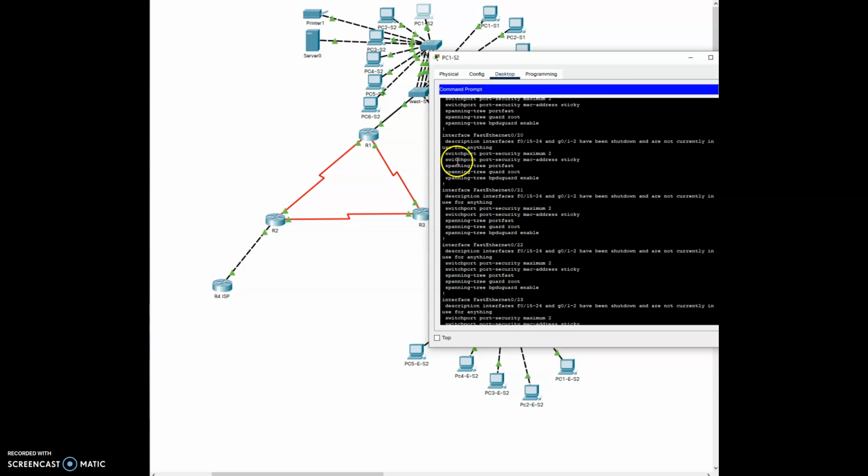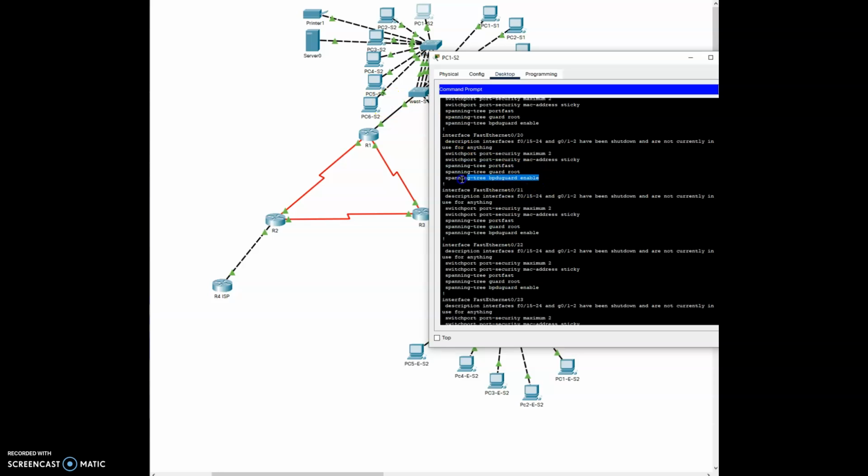So as you can see, as of right now, we have switchport port security maximum 2, so a maximum of 2 addresses. The sticky MAC address: all the addresses going to these PCs are sticky MAC addresses and are actually added into that. Spanning tree portfast to make sure that it immediately gets spanning tree, and it has the root guard to make sure that none of these are becoming the root.